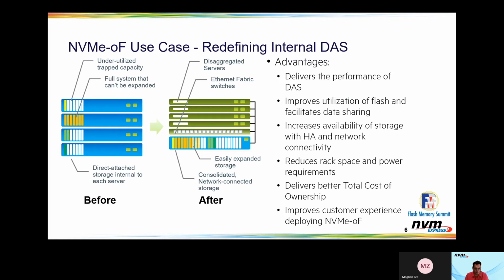And in this new model of aggregating all these NVMe drives in a JBOF, they'll all be connected through fabric switches, Ethernet fabric switches. The value proposition, I think, is going to be very clear in this one, because customers will be able to utilize more of their storage arrays. Also, they'll be able to have greater access to their storage with HA and multipathing capabilities built in. And then, of course, the whole TCO angle of lower costs from a solution perspective. So this is another very big trend we'll see in the data center in the coming years.